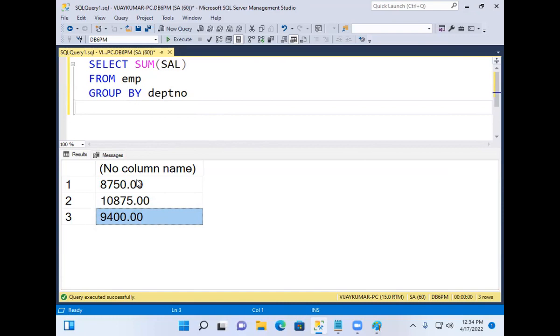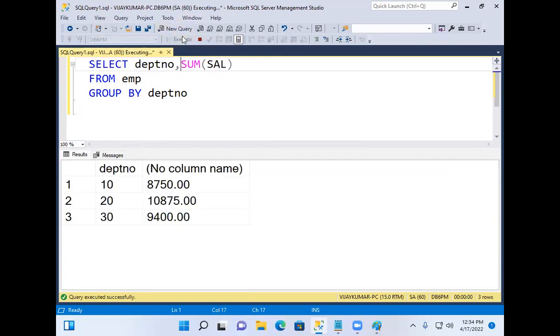Why? Because you are not selecting it. To see the department number, select the department number. Then it shows: 8750 is the 10th department total salary, 20th is 10,000, and 30th is 9,400.